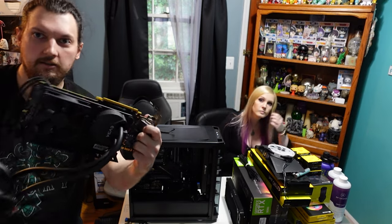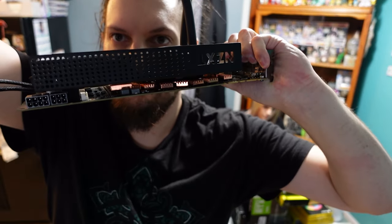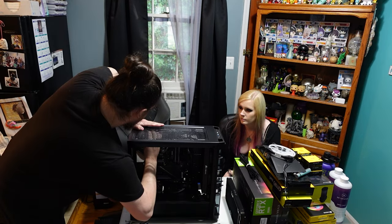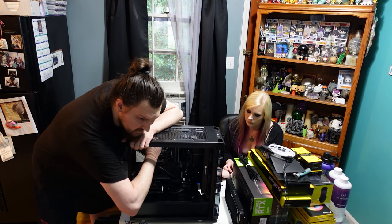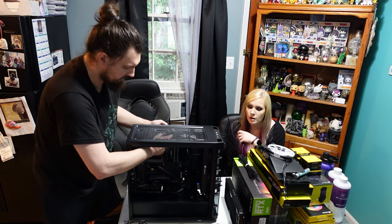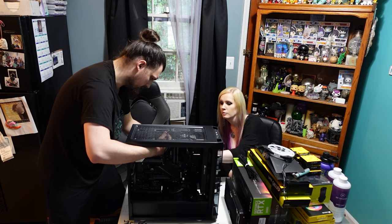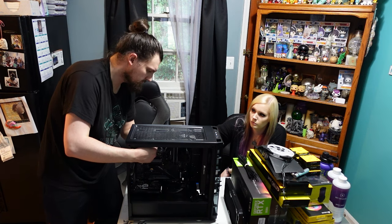Show you guys what it looks like. So this is the NZXT bracket. And then this is the 120mm AIO mounted to it. Right now I'm pulling off the CPU power connector from the motherboard in the top left. Trying to disconnect everything from the motherboard right now so we can transplant that first into the new build. Working on the CPU AIO cooler right now, which is going to get abandoned since we will be using a full custom water cooling loop.